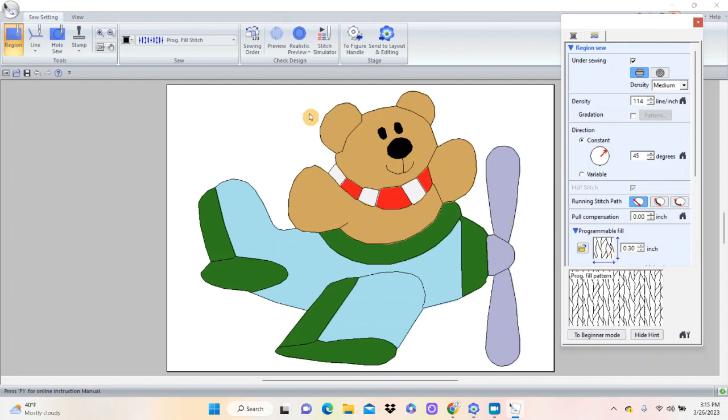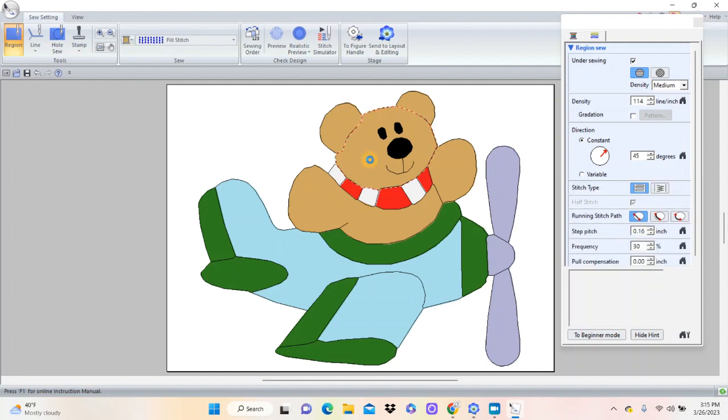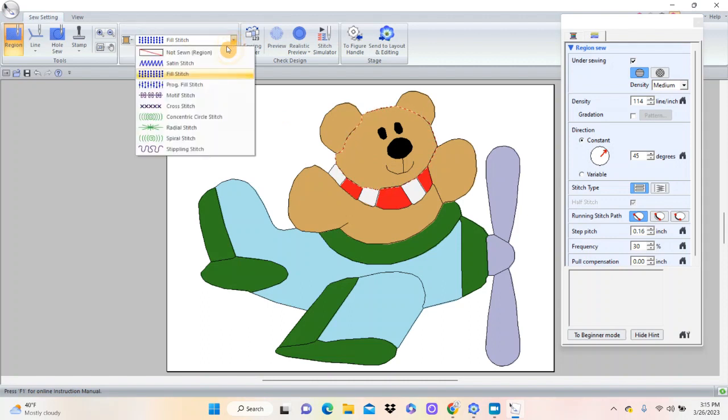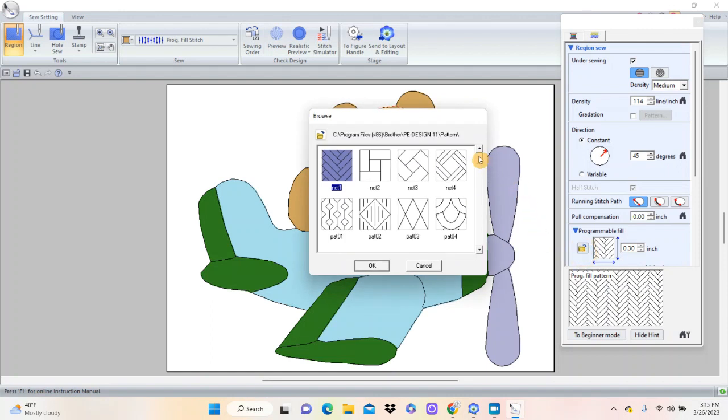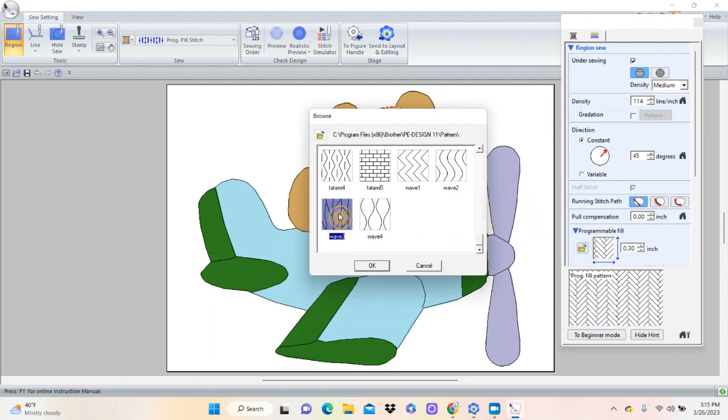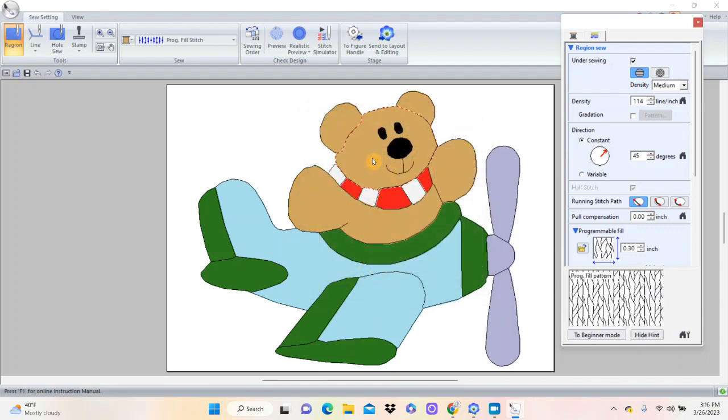And then my color is still black up here, right? Right here is black. If I click on the bear right now, it's going to turn black. So I want to right click on him and turn it back to the way I had it, and then say that I want to do a programmable fill. And then I want to click on this again. I can't tell you how many times I've done this where I've chosen it and realized it was the wrong color. I'd rather do it in this order so that I know I've got the same brown. And now I'm going to left click and left click.